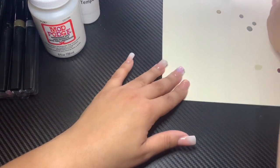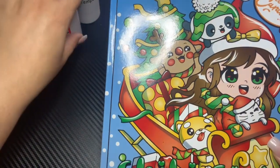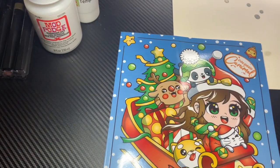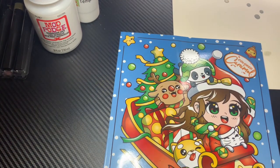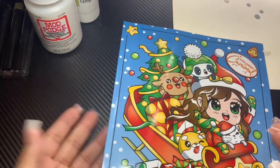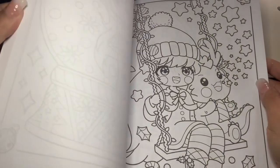So another thing that I can show you guys as well. I ended up receiving this cute coloring book, and this is from Jules on Instagram. She gifted me this book a while back, and I was so excited when I saw this one. So I was waiting for my supplies to come in so that I can add this to this video. This is from Color Caramel. This is the Chibi Girls Christmas. Let me push this a little bit back that way. And this is the Kawaii coloring book, and I was really excited to see this coloring book.